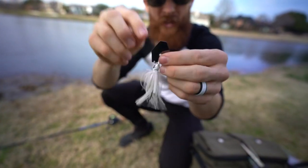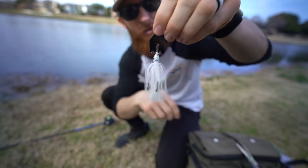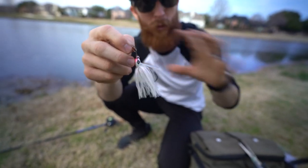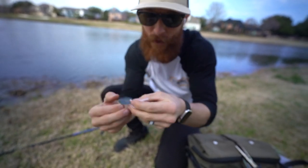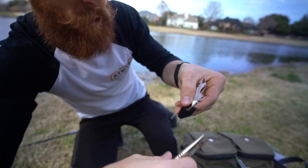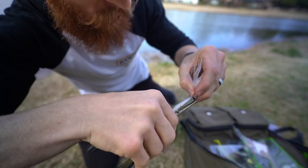There were two options at the store: these darker almost gunmetal ones, which is what I wanted for today, and some lighter silver flash ones, and also some smaller sized blades. I just grabbed the first thing I saw that I thought could work across multiple different colors. Those silver or brighter blades might have been better for the shad coloration here. Now I'm going to grab these pliers again and just pinch this — cinch this piece of metal back down to lock it in place. And we can start fishing this bladed jig now.